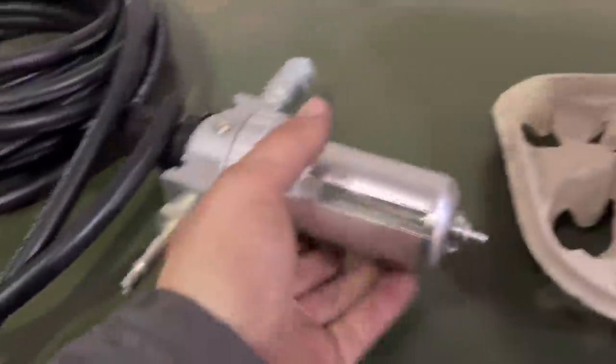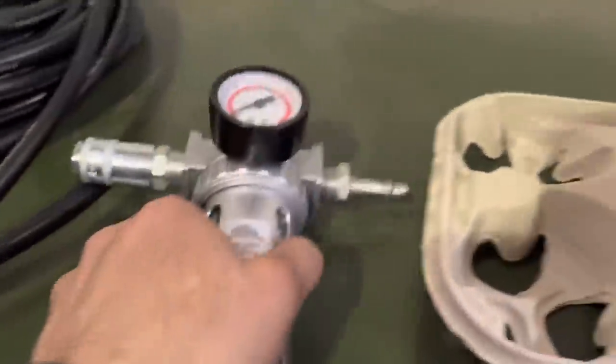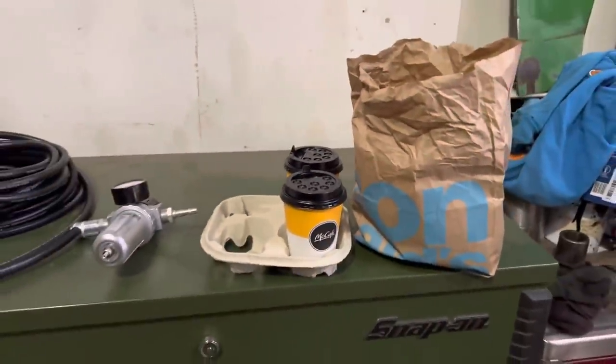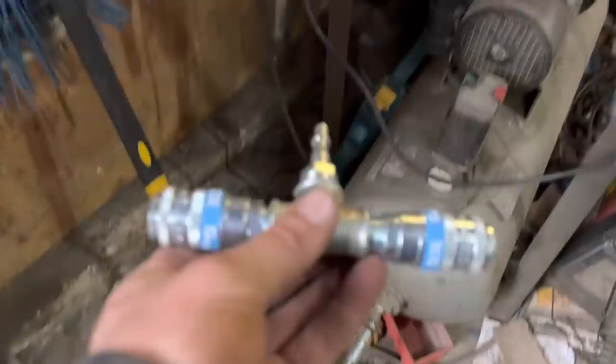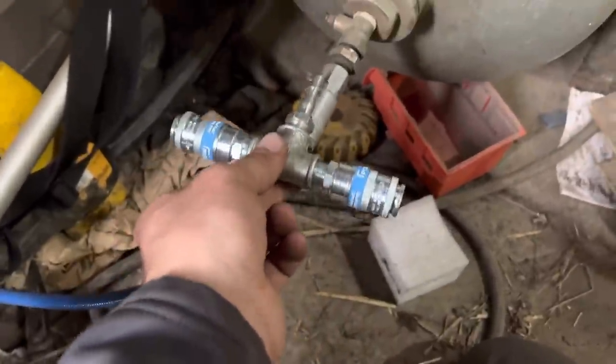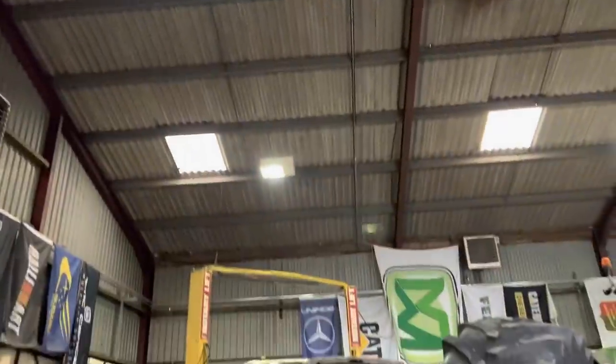Good news - the pallet company managed to find the pallet of seed socks they lost, so hopefully they'll be delivered today and there'll be plenty of stock in Spaldings if anyone needs one. Just been to Hydroscan and got the right fittings - that'll plug on the end of the compressor. Also got a couple of these that screw onto the tractor air tanks so we can blow tires up. An army marches on its stomach so the lads have got McDonald's breakfast. Also got this so we can have two airlines coming off the same compressor.